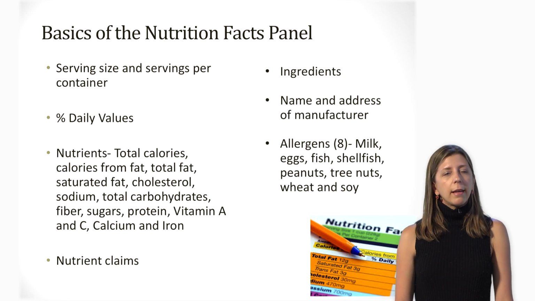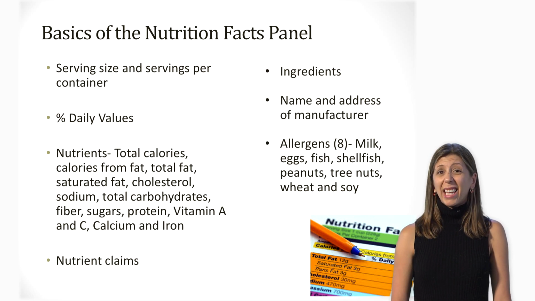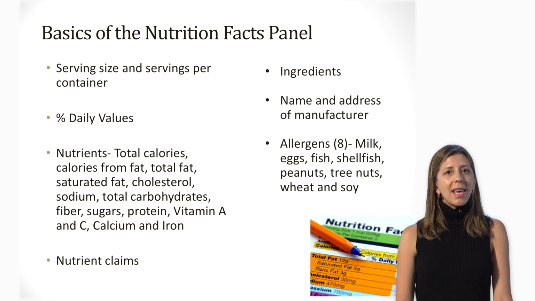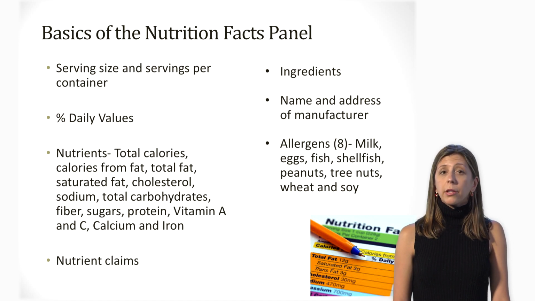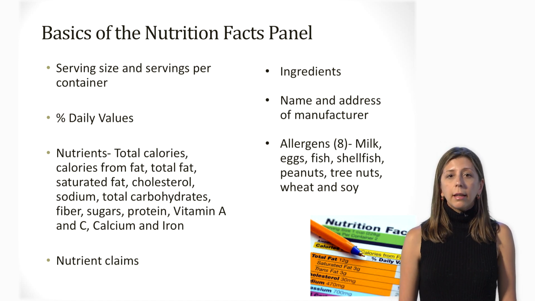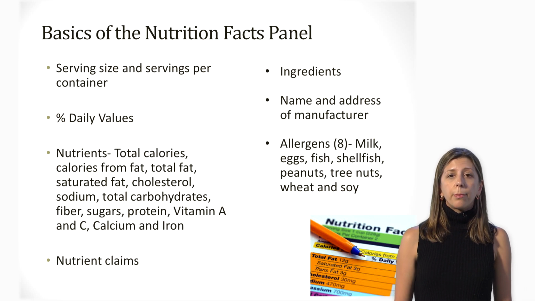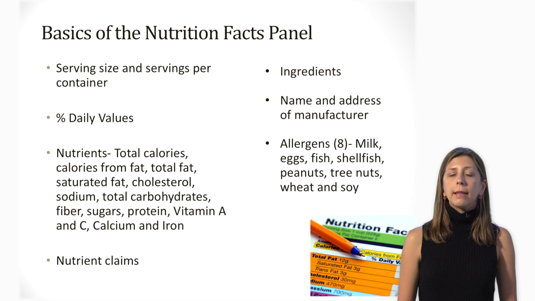And finally, and what I think is probably most important on this slide, is allergens. So food allergens are a big deal these days. People are allergic to so many things beyond what's listed on this slide. But what we've done here is kind of come up with a top 8, right? So there's 8 major allergens that are usually present in food or in food manufacturing plants that are required to be on the label. So milk, eggs, fish, shellfish, peanuts, tree nuts, wheat, and soy are the 8 allergens that are required to be listed.